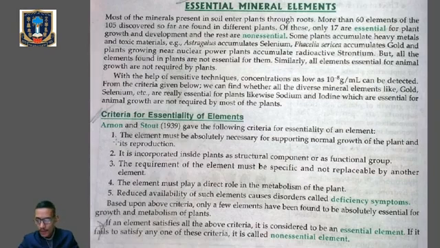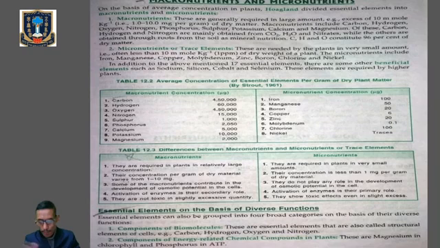Alright, okay. Now next one, let's see macronutrients and micronutrients. Because we have learned that we have essential elements and non-essential elements. On the basis of average concentration in plants, Hoagland divided essential elements into macronutrients and micronutrients. So here the essential elements have been divided into macronutrients and micronutrients on the basis of their average concentration in plants, and it was given by Hoagland.